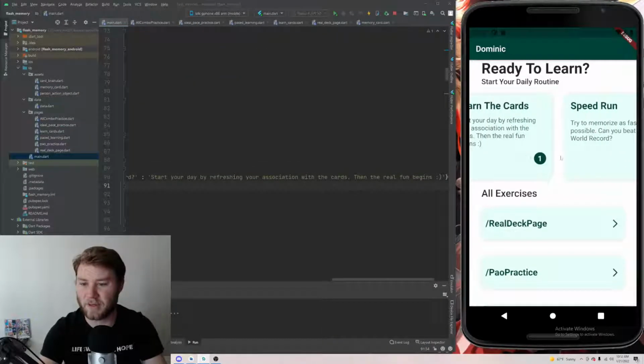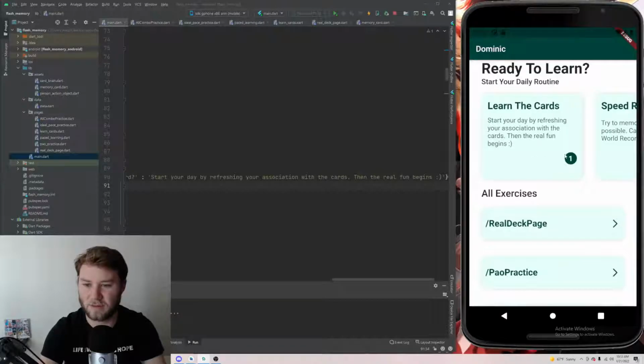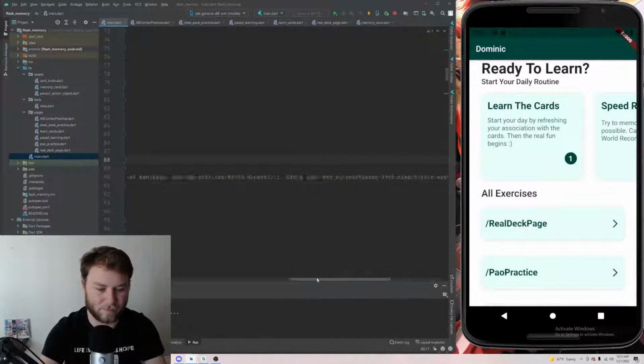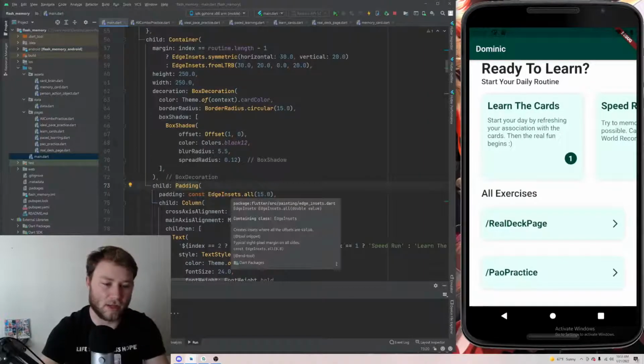Okay, so this is pretty good. The thing I don't like is that the buttons aren't even. Oh, because it's wrapped in a padding element. Okay.